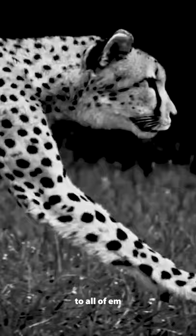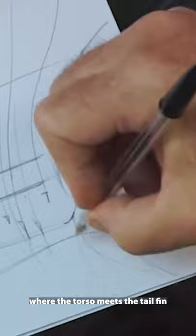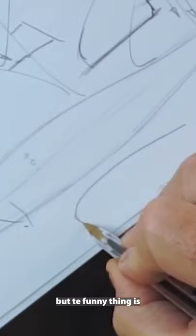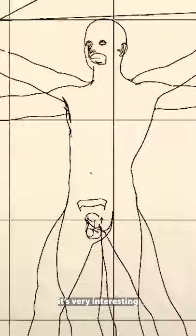There's no excessive material on those animals. Nature has developed the sailfish in such a way that in this area where the torso meets the tail fin, you'll see that nature has provided two bumps. They'll have this shape — and the funny thing is, with this elongated teardrop, it adheres to the proportions of 1.618. If you study it, it's very interesting. A lot of things in nature adhere to that principle.